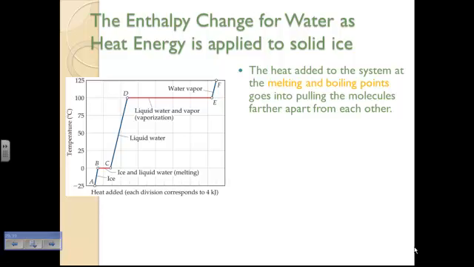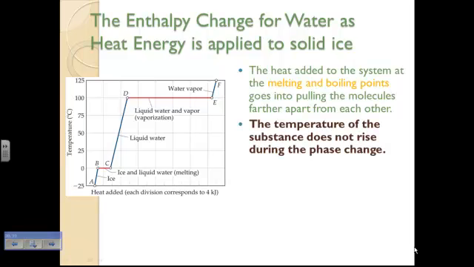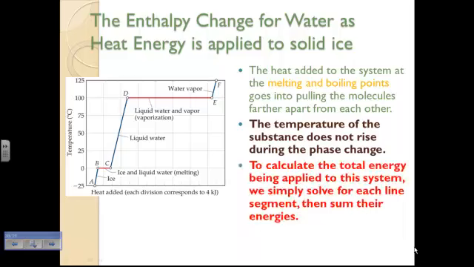These values are now going to be used as we start looking at temperature graphs and heat added. We're going to be asked to take a look, one line at a time, at how much energy is being input into this system, and very importantly, the sum of all of the energy going on from point A to point F. Pause with me here and just really study this graph. This graph shows temperature on the y-axis starting very cold, -25, and warming all the way to 125 degrees Celsius.